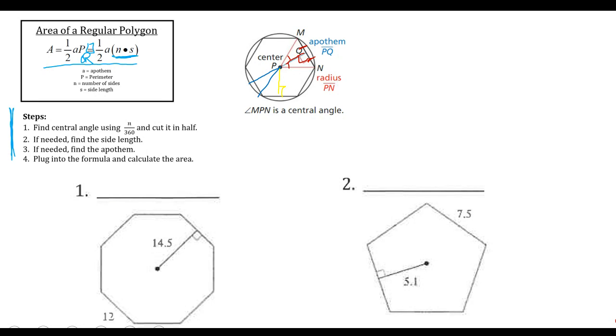All right, last 2 questions of the video here. Let's use the formula. Area equals 1/2. Same thing as before, you can type 0.5. Times the apothem. What's the apothem? It goes from the center to one of the sides, creates the right angle. So it looks like it's 14.5. Times the perimeter. Well, it looks like 12 is one of the sides. That's 12, that's 12, that's 12.